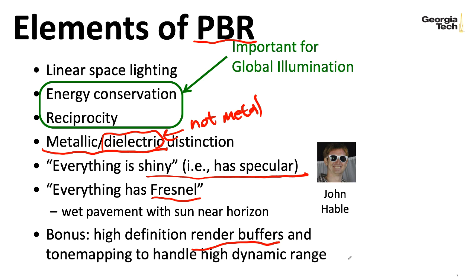Your eyeballs handle this by sensing light intensity on a logarithmic scale. It's the same way you perceive musical pitch. It's the same way you perceive auditory volume. It's why you can perceive both a jet engine and a pin dropping on the floor. And then there's a set of techniques to take that high dynamic range image and map it to the limited range of your display. Again, we'll talk about those issues in a future lecture.